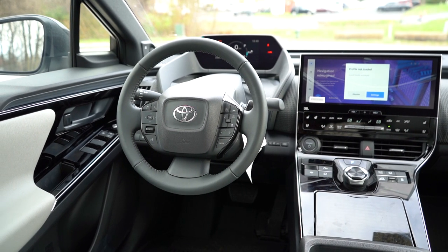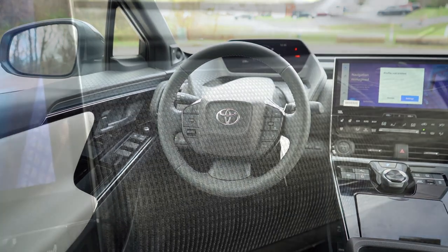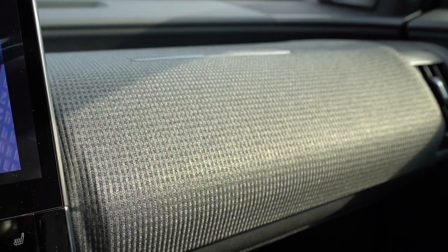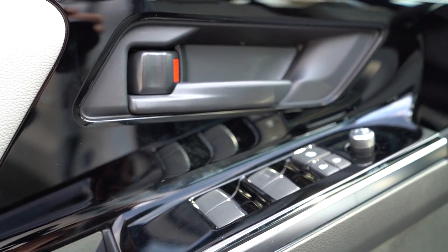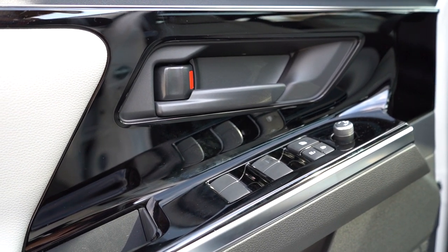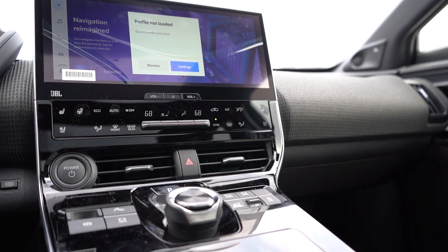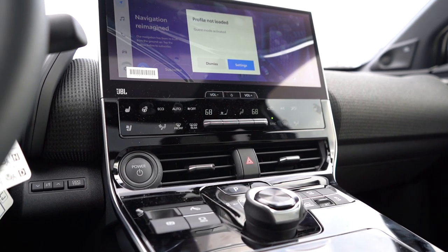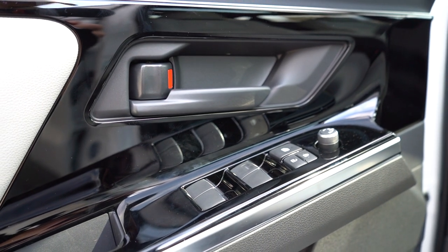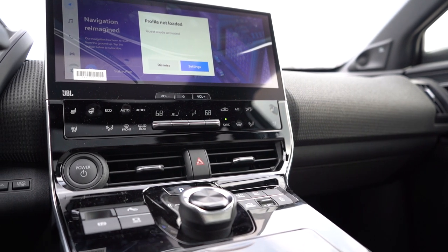As far as materials go — I love the gloss black finishes around the shifter, and I like the felt-type material above the passenger-side glove box. What I don't like is that in a $50,000 car, the door handles are in black plastic straight off the Toyota Corolla. I would have liked to see something finished like the Lexus door handles — kind of a samurai sword design in silver — and even the power window buttons are finished in matte black plastic. Maybe I'm being nitpicky, but this is a $50,000 SUV.